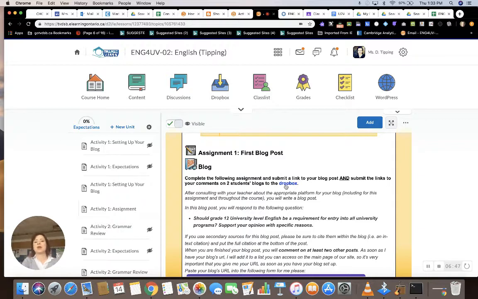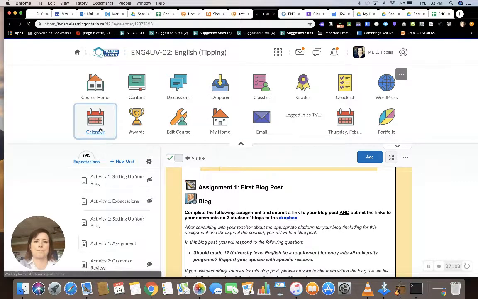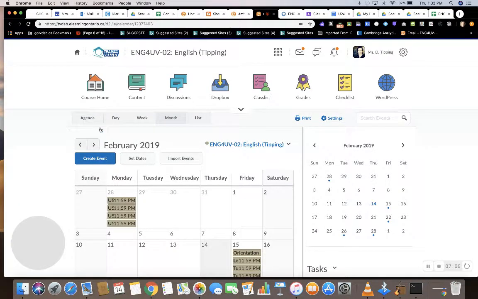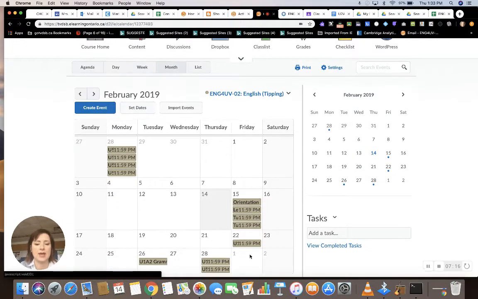Okay, there you go. Now, that's what you can be working on, but it's not actually due until, let's see, let's take a look at the calendar. Oh, that's the other thing I wanted to show you. So if we click on the calendar, which is down here, you will see that your orientation is supposed to be complete by tomorrow. So all of these boxes on here are just parts of the orientation that need to be complete, okay?